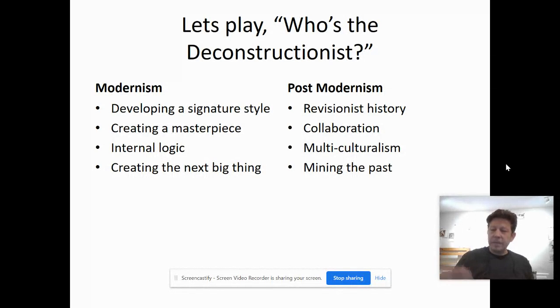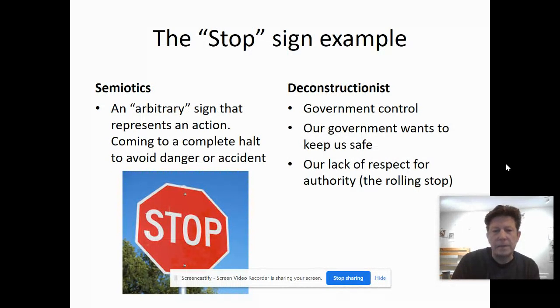So trying to figure out where people are coming from is more of a postmodern idea, more of a deconstructionist idea. And trying to just simply figure out what the meaning is is a little bit more of a modernist idea. So the stop sign example is a good kind of summation of these theories about how to get meaning in your piece. And the reason we're talking about this is because that's something that we're going to try to push ourselves to do, right? Not just keep practicing and trying to make pretty pictures, but trying to insert some meaning in them.